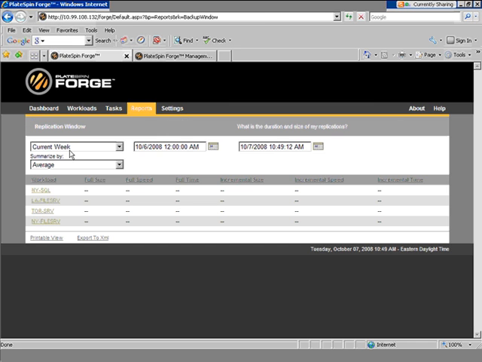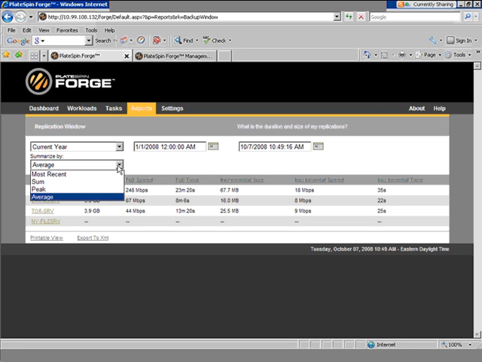Another report that actually shows that is the replication window. Let me just switch to the current tier. And you can see better information of exactly the average. So you can actually create a lot of reports for management, and the most recent, the sum and peak. So for example, I'm looking at each and every workload, and I can see the average speed of the full, the incremental, and the average time. So you really get big visibility into your network and into replication of each and every workload that is protected by PlateSpin Forge. Great.